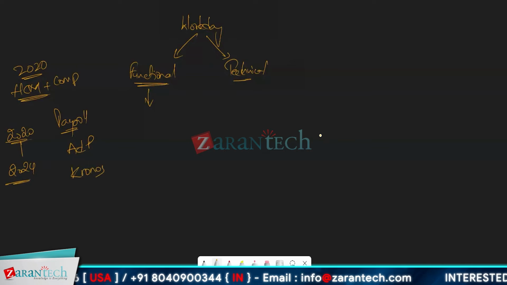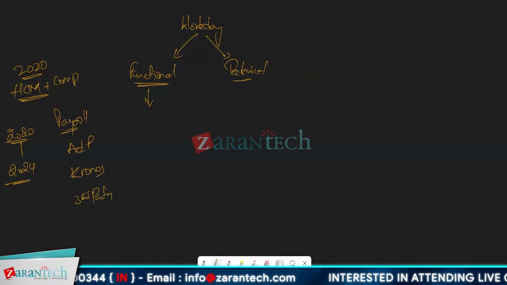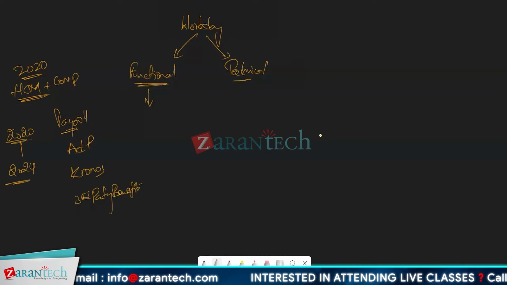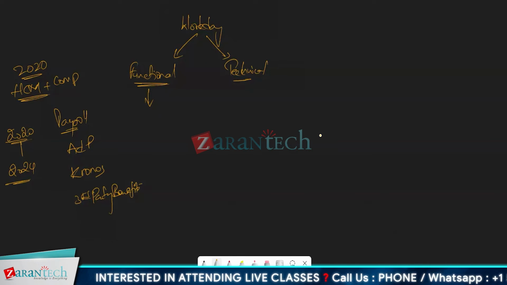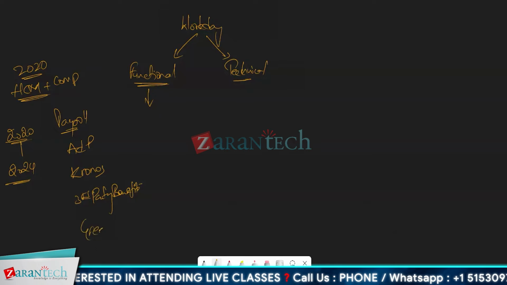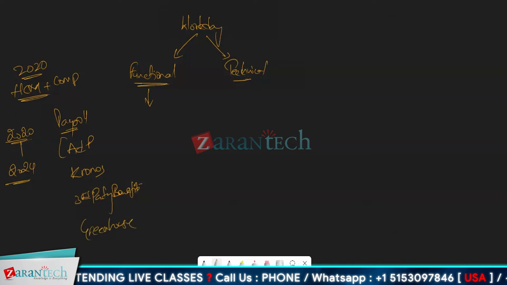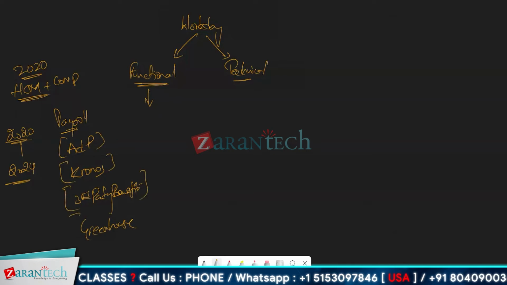For benefits, they have some kind of a third party benefits system, third party benefits provider. For recruitment, there are multiple recruiting systems out there. Maybe they're using Greenhouse for recruitment. So like this, they are not using all the products that are in Workday. However, you still need certain data from Workday.